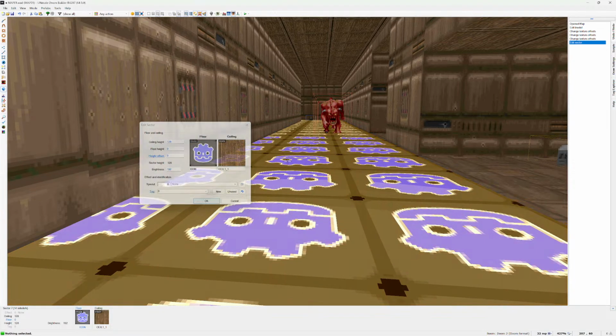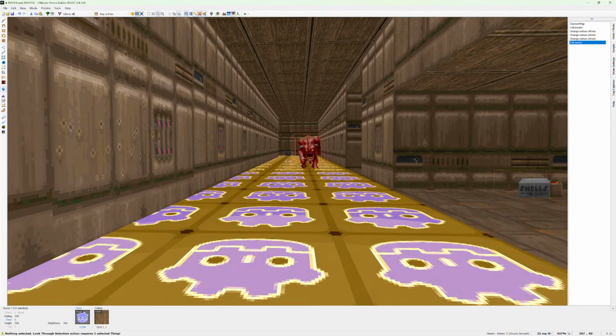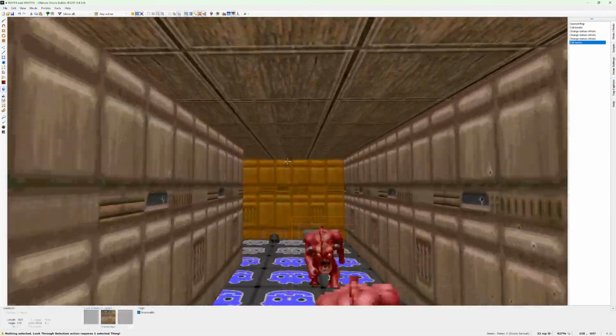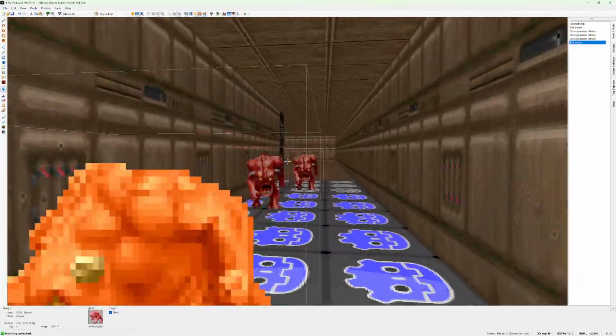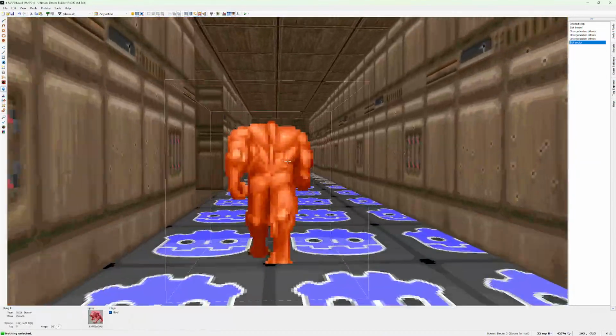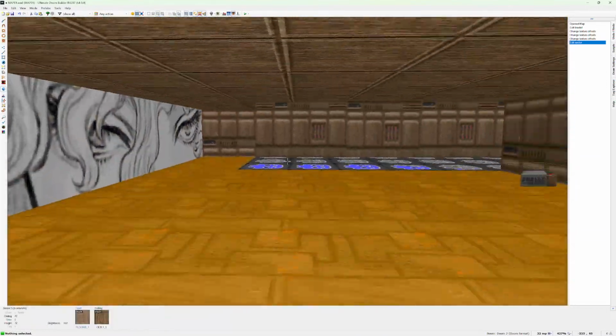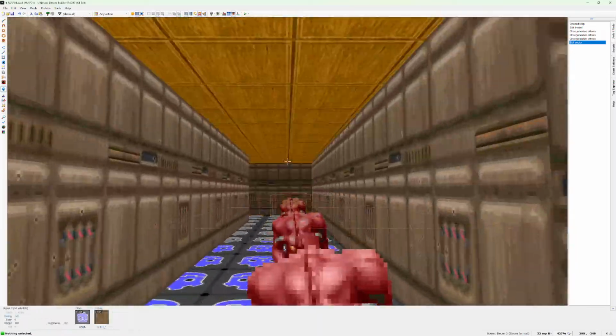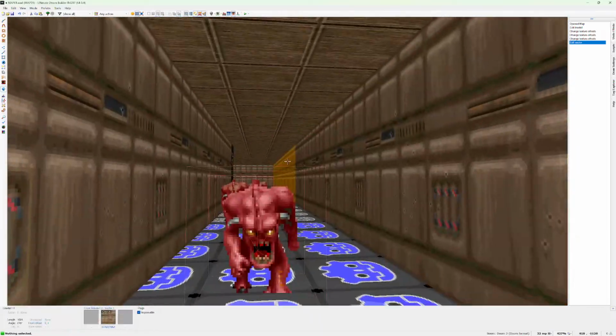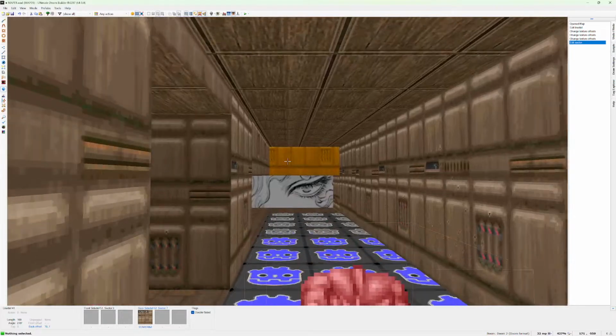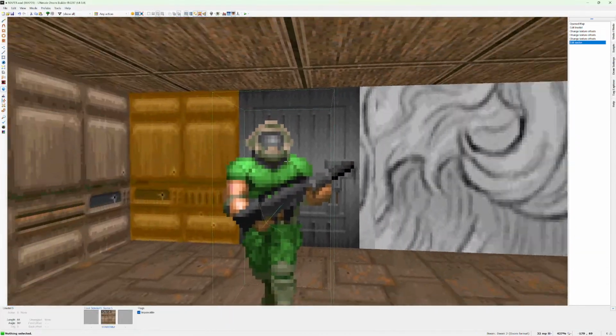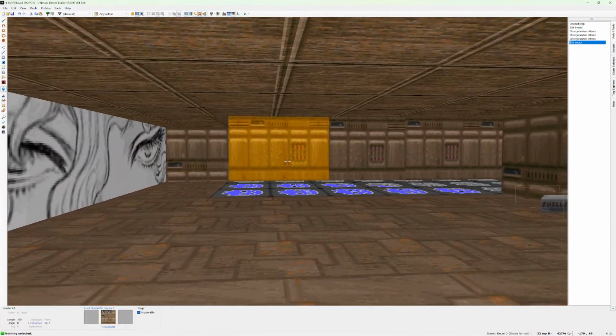And there you go. So you have our little Godot icon put back into the floor here. Obviously, it's not a good floor texture, but I'm just doing this to demonstrate how to put it in.